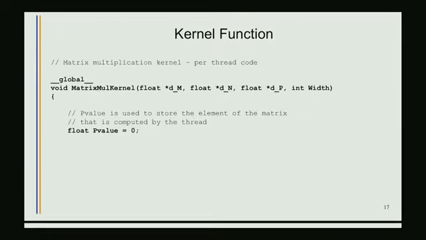So now let's talk about the kernel itself. When we start writing this, the perspective we need to have is, okay, I am calculating one element of P. That's all I have to do here. Which means that if I go back to my C code, the outer two loops are gone. I don't have to worry about the outer two loops. It's really the inner loop that I need to put here.